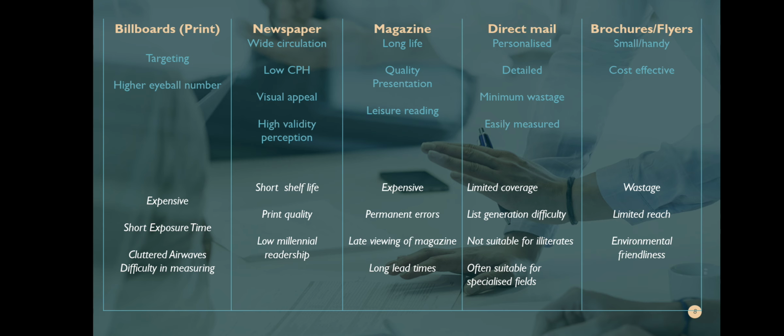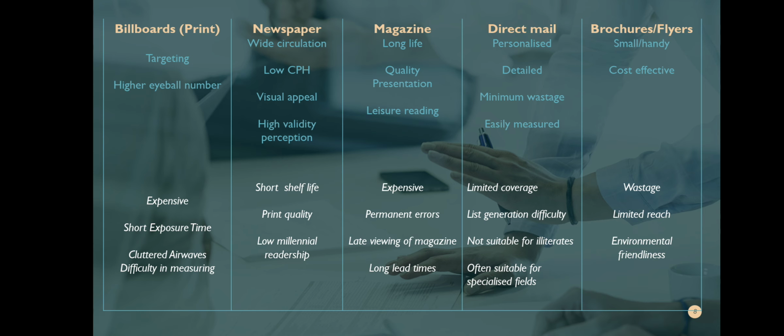Magazines have permanent errors. Magazines often have their cycle. That's the word I'm looking for, cycle. A magazine could be printed once a year. Some could be printed twice a year, some quarterly, however, some monthly. Now, because of how magazines are treated, that is because of their long life, because they are not tossed away easily, if there is misinformation in your ad, it is likely to be permanent. So if you're quoting a phone number in your ad and you put it in a magazine, it means that 2 years down the line, somebody may see the ad, be interested in whatever thing that you have to sell, call that wrong number, and then, yeah. So magazines have that disadvantage.